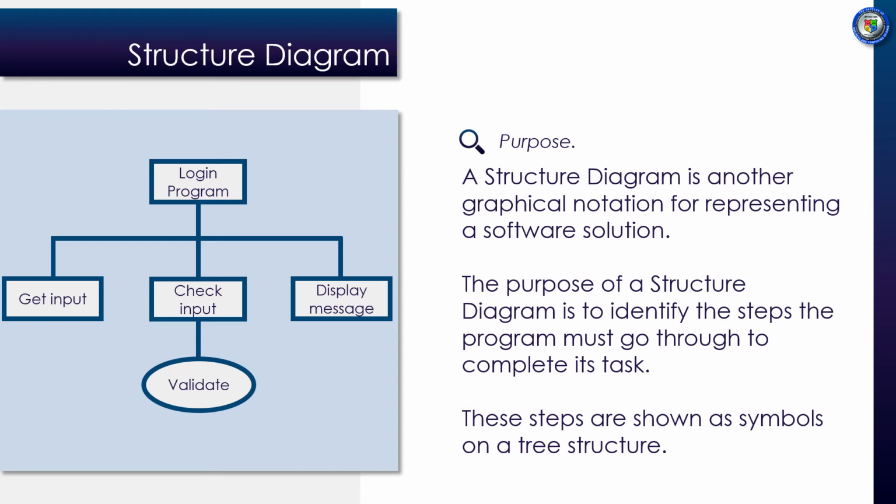Let's look at this example we have. We have the problem of creating a login program. In order to create that, we must break that down into 3 more manageable pieces. Getting our input, checking our input, and displaying the message. Therefore, in order to complete this larger login program, we must carry out these 3 stages in order.